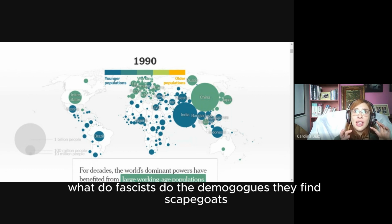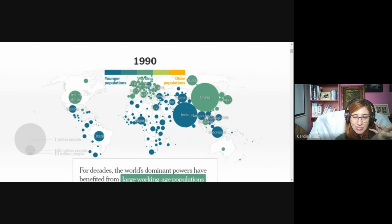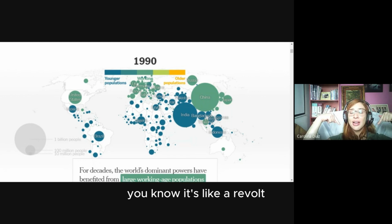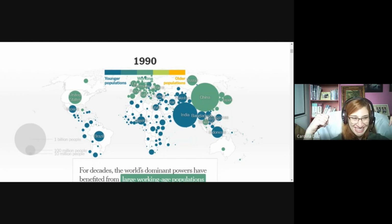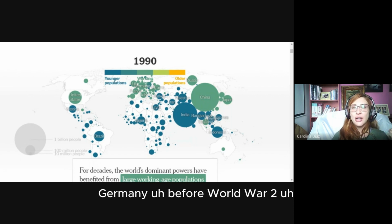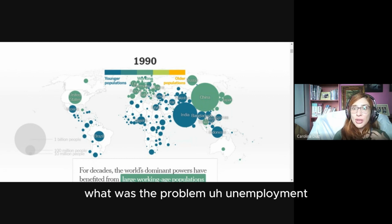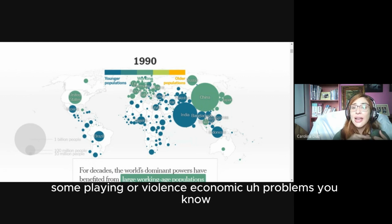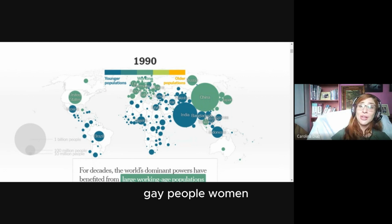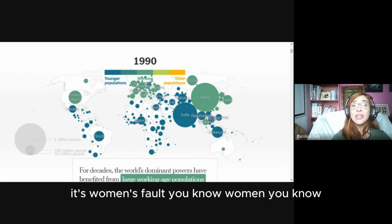The demagogues. They find scapegoats to blame for problems caused by the oligarchs. It's like a revolt of capitalism by capitalism. If you take Germany before World War II, what was the problem? Unemployment, violence, economic problems. And what did they do? Jewish people, black people, gay people, women. It's women's fault. You know, it's their fault.